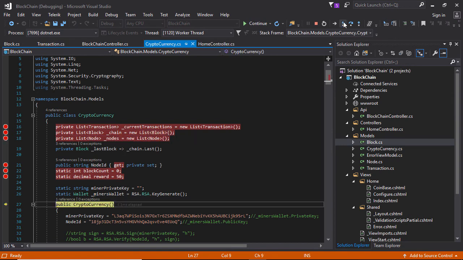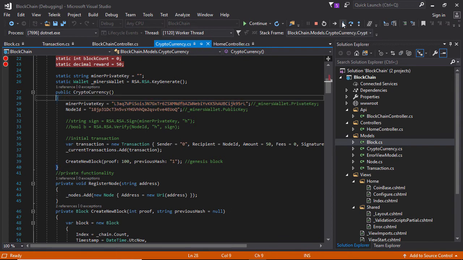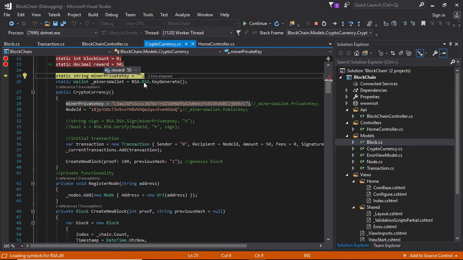Step into, this is constructor, and we are manually initializing this private key and block count 0 and reward 50.